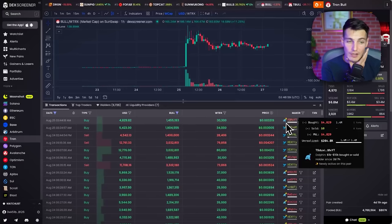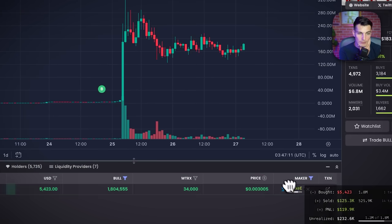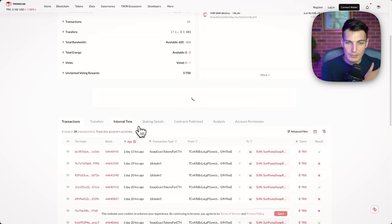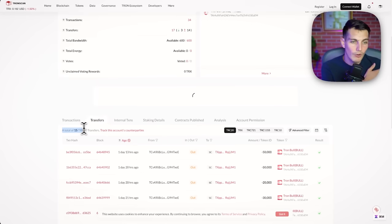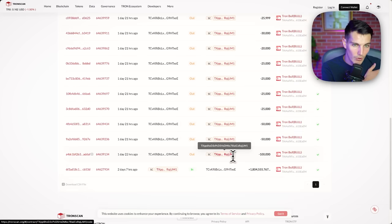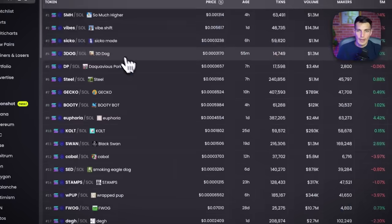A brand new wallet that just bought and did not sell anything is probably an insider — you would not have a virgin wallet doing that otherwise. If I check another wallet, this one started to sell a bit. I'll check on chain and write down those addresses to save them. You can add a private name if you log in. This wallet is more active — 15 transactions — and was probably only playing on Tron. He sent all his Tron tokens to the same wallet, probably just to sell.